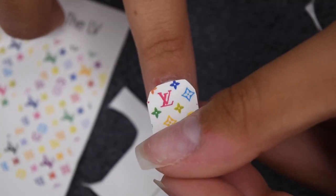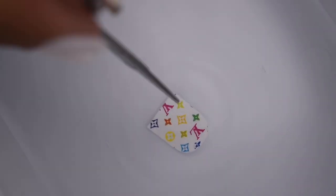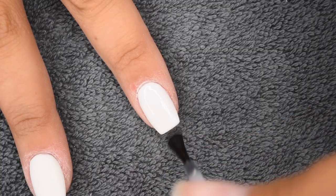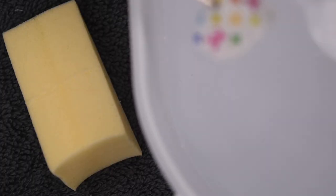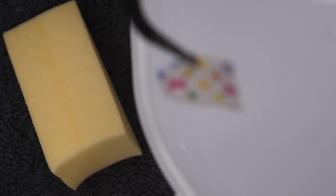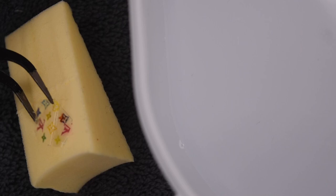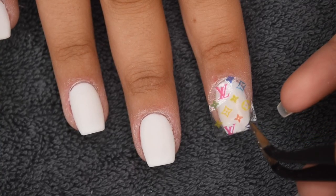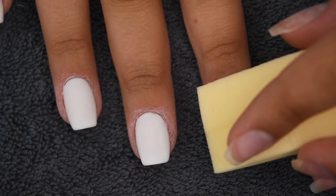Here I'm just fitting it to my nail to see if I have enough design, and then I'm going to place it in the water for about 10 seconds. In order to get the decal to stick to my nail, I'm going to apply a layer of a sticky base coat — this is just going to help the water decal adhere. After letting it sit in the water for about 15 to 20 seconds, it slides off super easy. I just take a tweezer and gently place it on the nail where I want it. It's a little bit tricky at first, but it does get easier with practice and it's a super easy and fun way to get really beautiful designs.